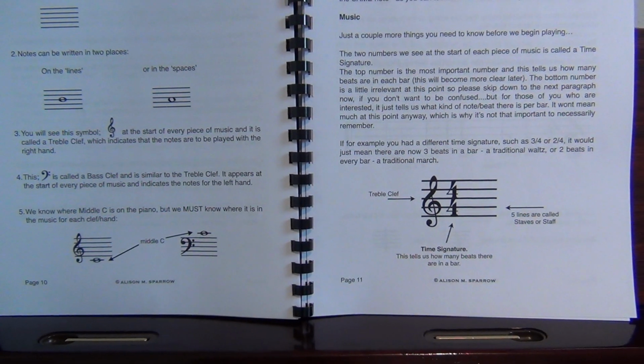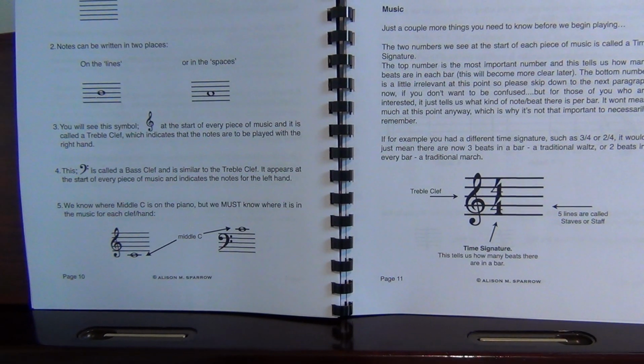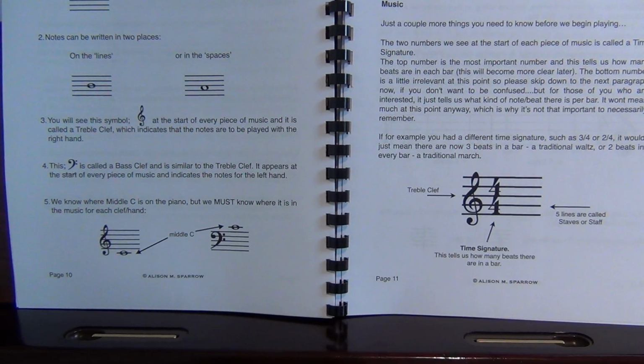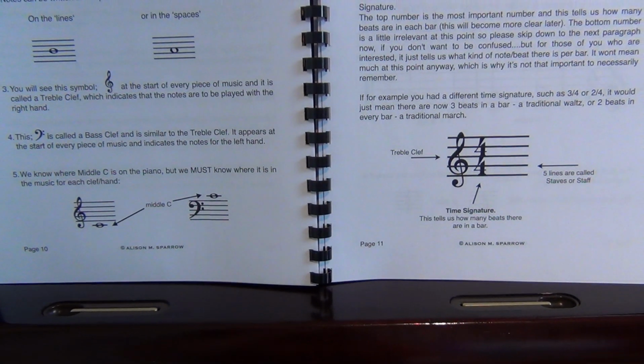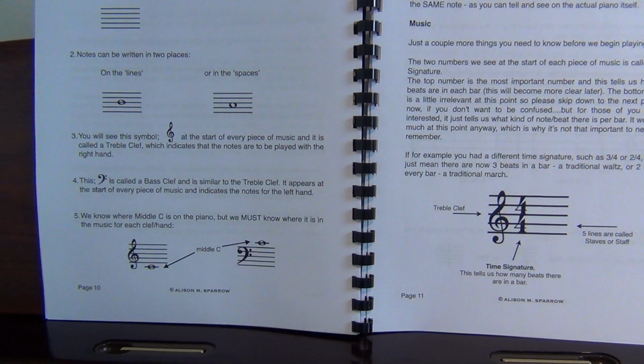If you just jump in halfway through the book and start trying to play, you'll have so many questions, like what does that mean? What does that do? So unfortunately, there are a few things that you just need to be aware of and know before you move on to start playing. Don't worry if you don't memorize this all to start with, because it'll all be reiterated as we go through.